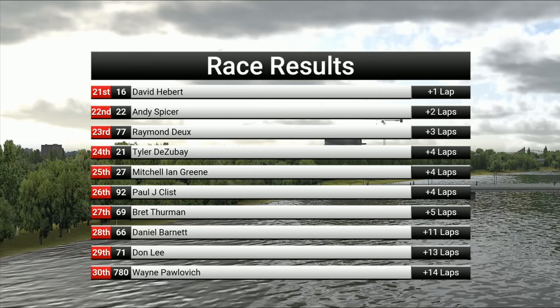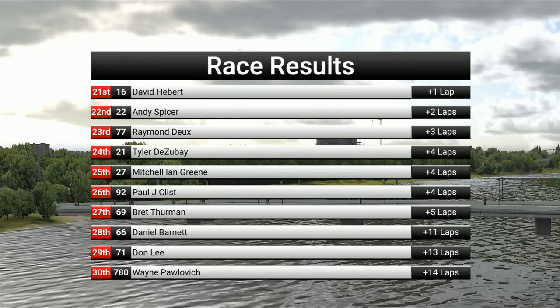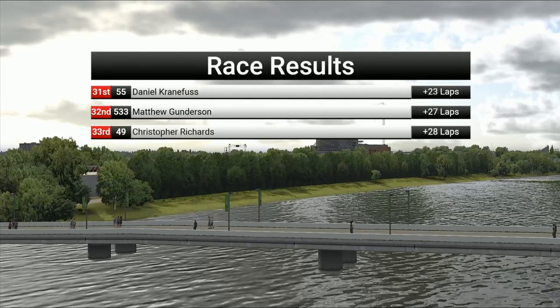Mitchell Ian Green, I believe, was a DNF too. Paul Clist did see the checkered flag in 25th, and Brett Thurman did as well in 27th. Then from there on down, you get into the DNFs. Let's head over to our winner for this race, and that was David Holland, 2 for 2.